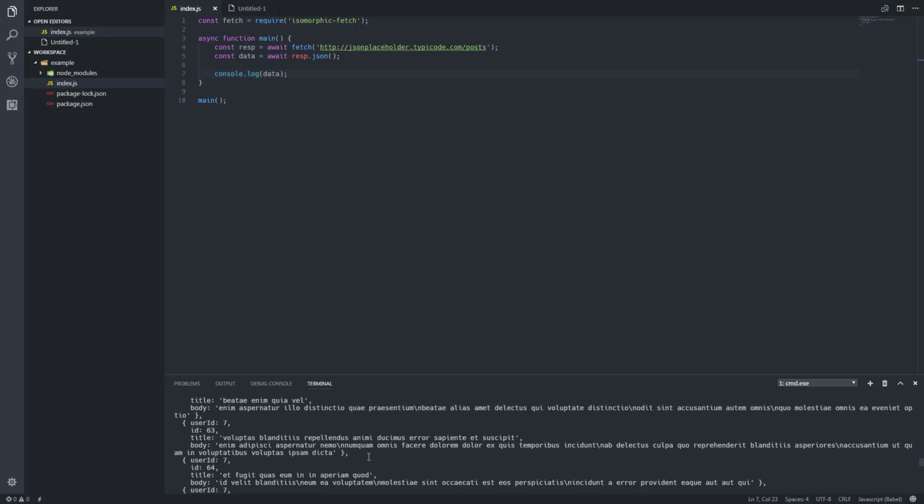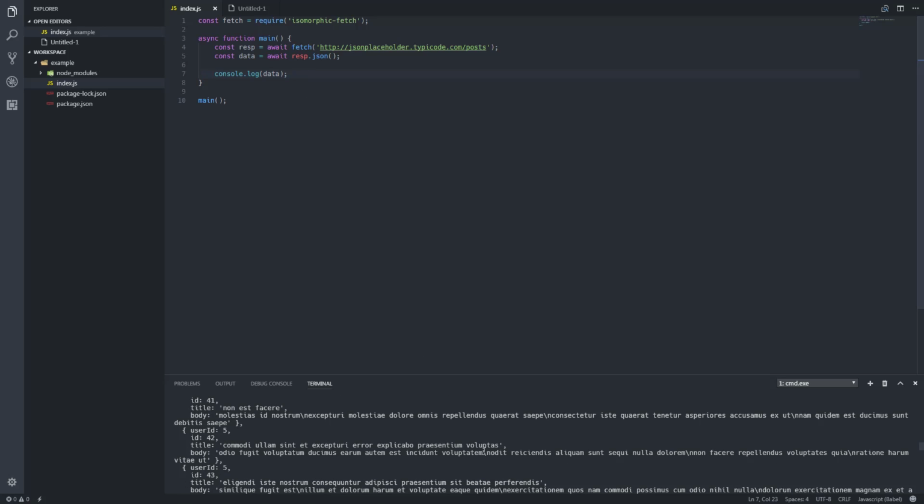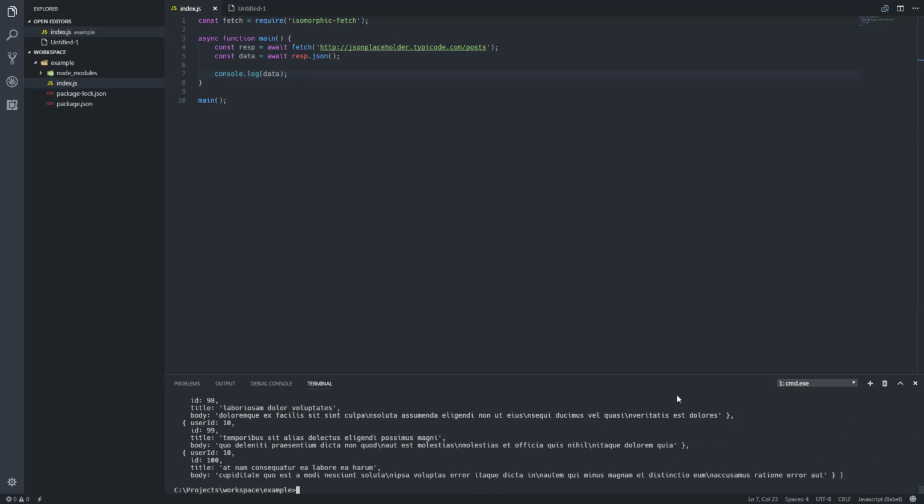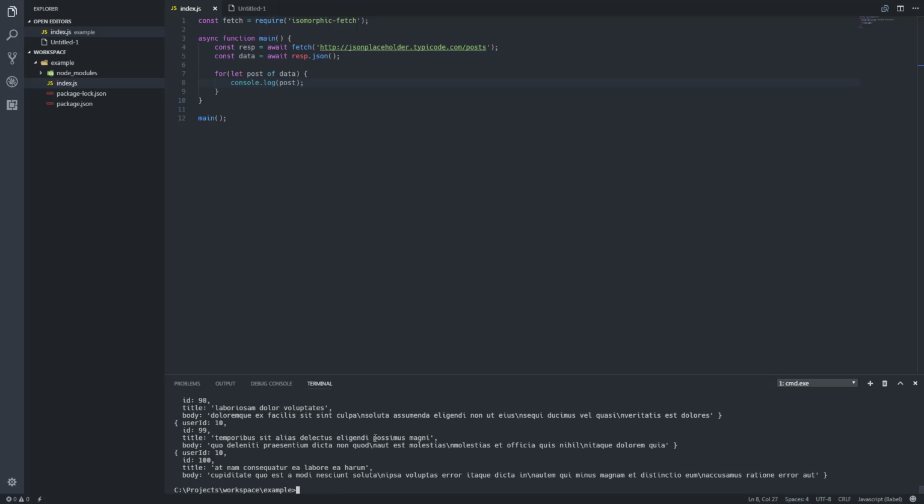Well, it looks like we've grabbed it. And we can see that it's a list. So if we were to iterate over it, or use the new string literal templating, noting that the object shape includes fields user ID, title, and body.